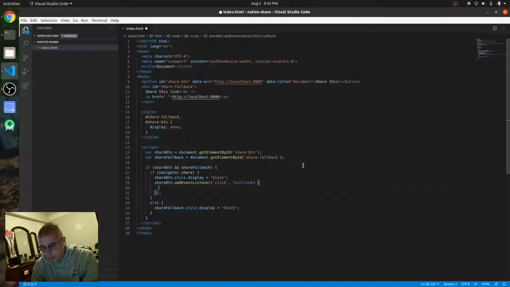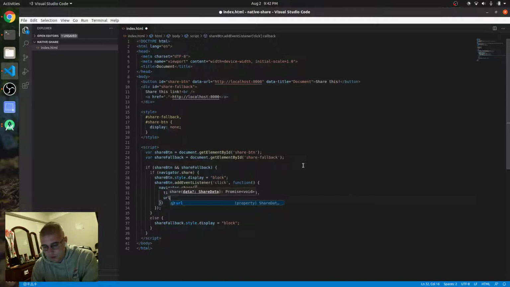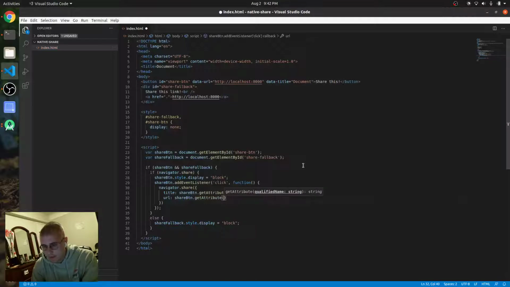So when they click the button, we're going to call the navigator.share function, and we're going to pass in a title of shareButton.getAttribute data-title, and we're going to give it a URL of shareButton.getAttribute again, data-url. And those, oopsies, those are the attributes that we set up here, the data-url and the data-title.